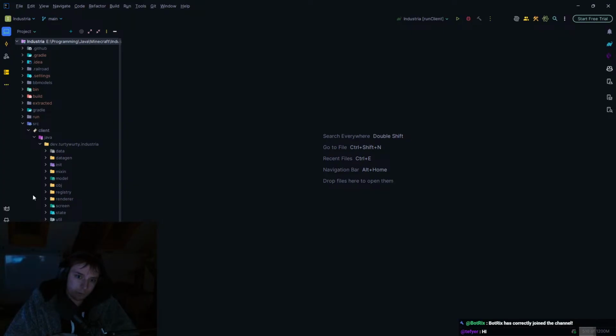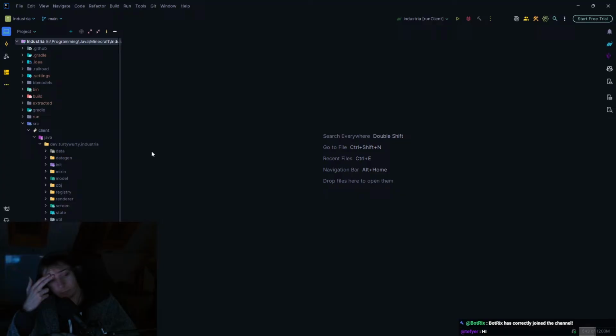Alternatively, we could possibly just try and get an implementation of a multi-block done. That's possible too. Actually, yeah, this is what we'll work on today.